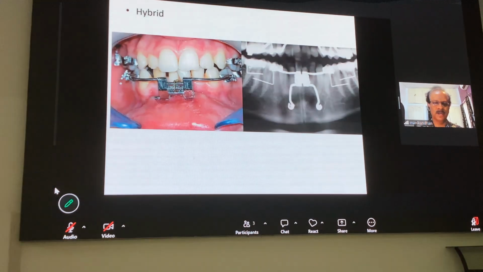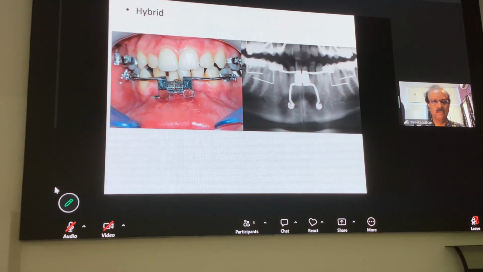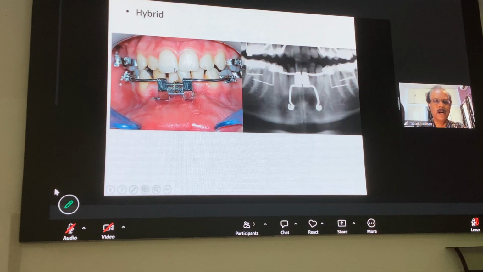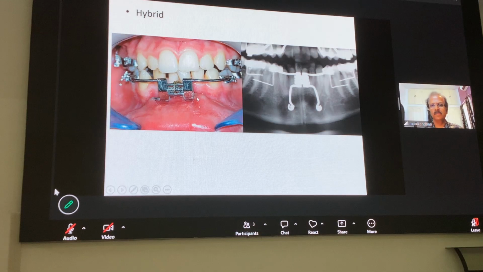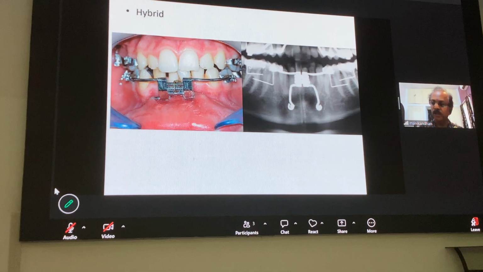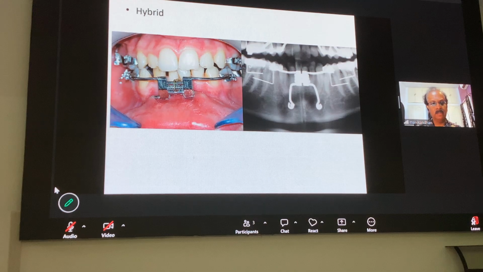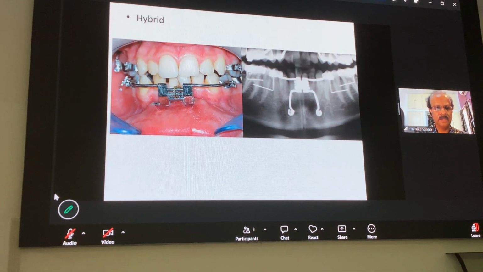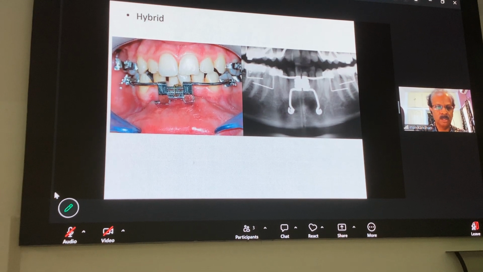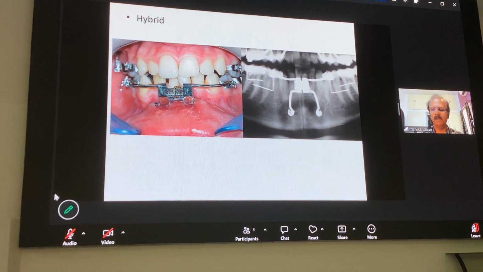And another one is a tooth-bone distractor. This is another hybrid. You see here what happens: part of the distractor is intraoral, part of the distractor is external. This is very useful in certain cases like midline distraction of the mandible. You wanted to widen a narrow mandible, you want to distract it, you can use this. So that is also very important to understand. The plates and screws will go inside the mucosa, and the activation part comes outside the mucosa. So this is called the hybrid distractor.